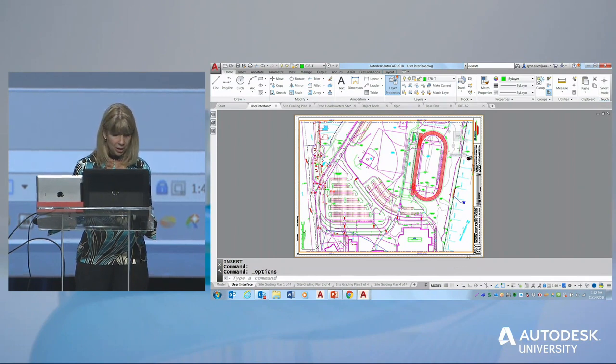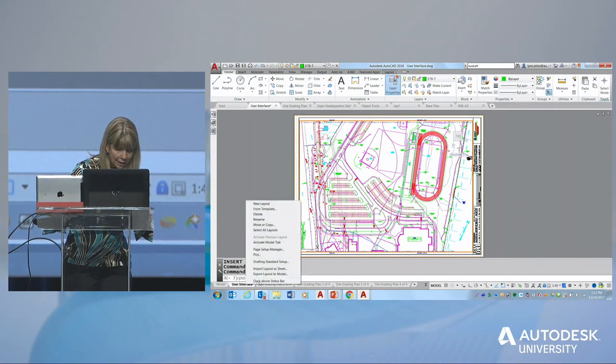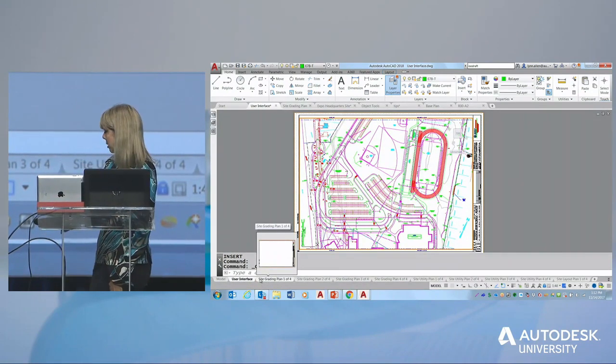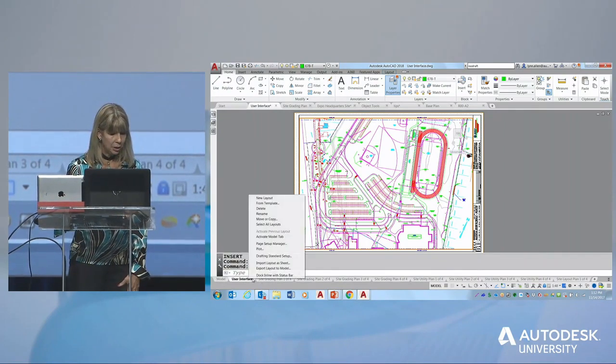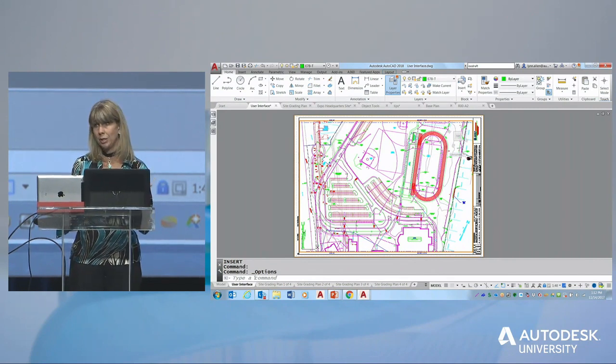And let's see. Oh, then other things that came up over time. AutoCAD actually likes to dock the layout tabs above the status bar, but they added in the ability to put it in line with the status bar. I'm very greedy with my screen real estate. I don't know about you, so I highly recommend that you dock it in line with the status bar.